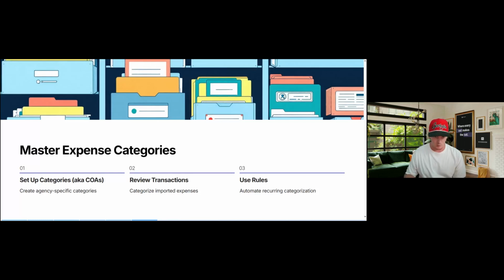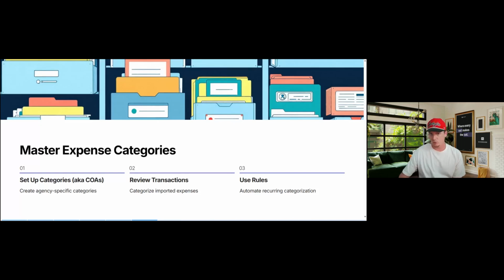So set up your categories, create agency-specific ones, ones that are going to be most beneficial to what you use, right? So you don't want to have the cost of plastic or the cost of paint if you're running an agency, right? So make sure they're the ones that are most specific to you.